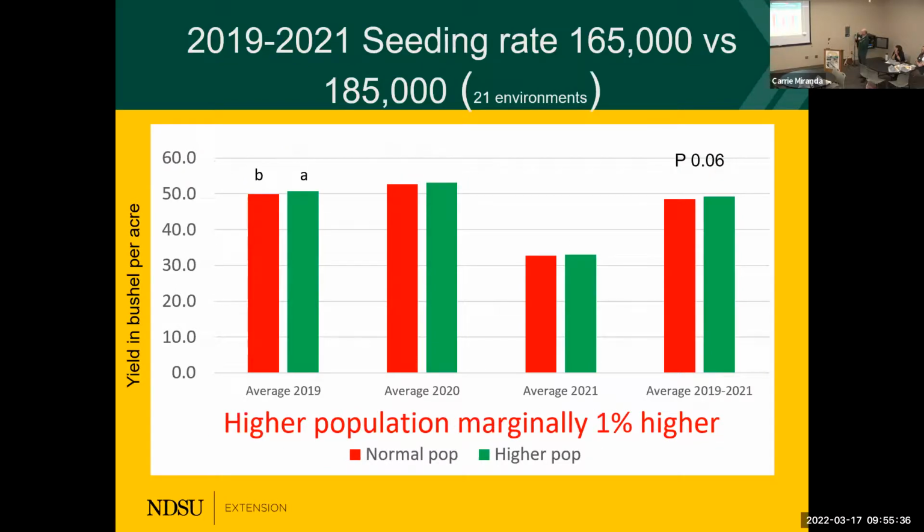Now, the last thing from this study was looking at seeding rate. The seeding rate is not the same as plant establishment. With a high seeding rate, we typically get a little bit lower stand establishment in percent. Early planting, we get lower establishment. So we typically in our field see about a 10% difference between the seeding rate and the plants established. Here, the seeding rate was marginally 1% higher. So really it did not make a big difference.